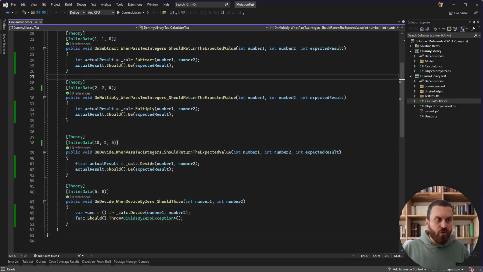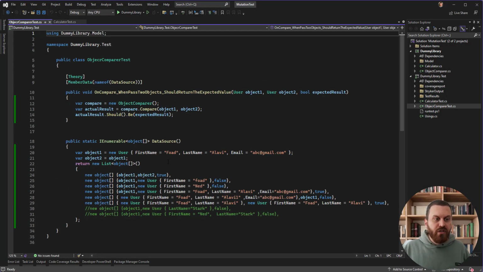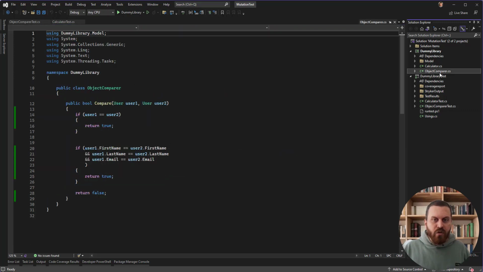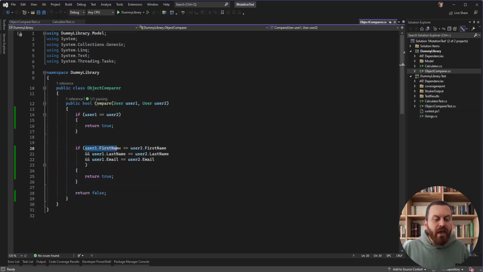Let me go back to the code and go back to my object comparer and look at it. Okay, we have this object, we are passing this object and the other object and checking it. We are checking the first name with Foad Alavi. I am looking at the first name of object 1 and object 2 and comparing them.